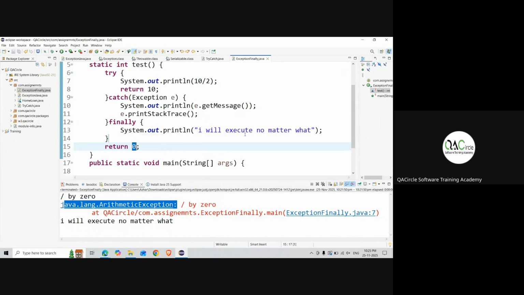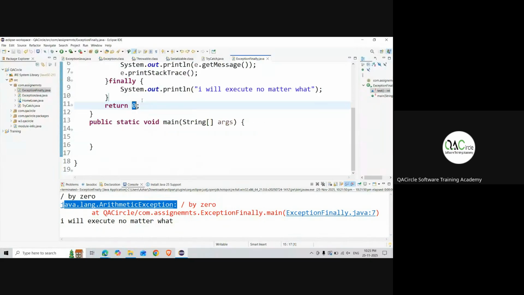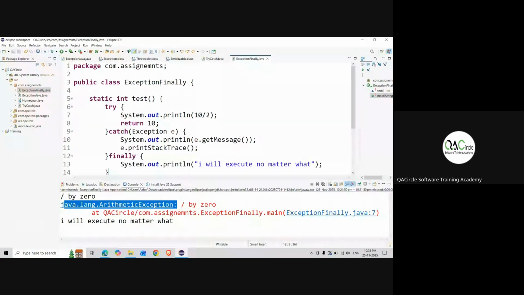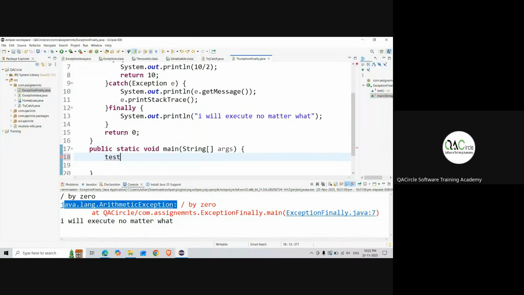If I want to call this method, how do I call it in main? Do I have to create an object? If it is static, no. Can I directly call it like this? Yes, correct. Now it will work.